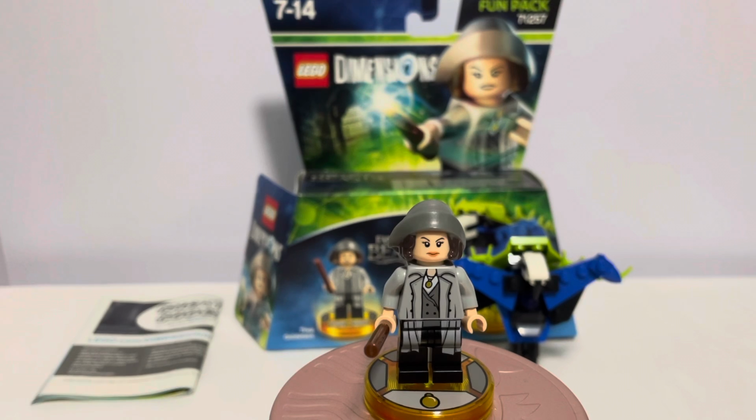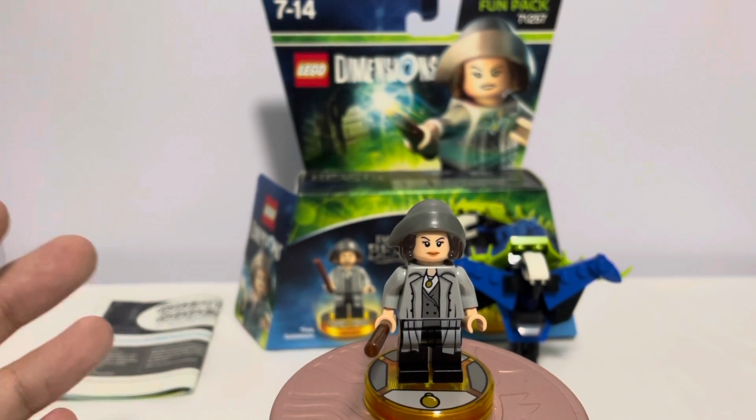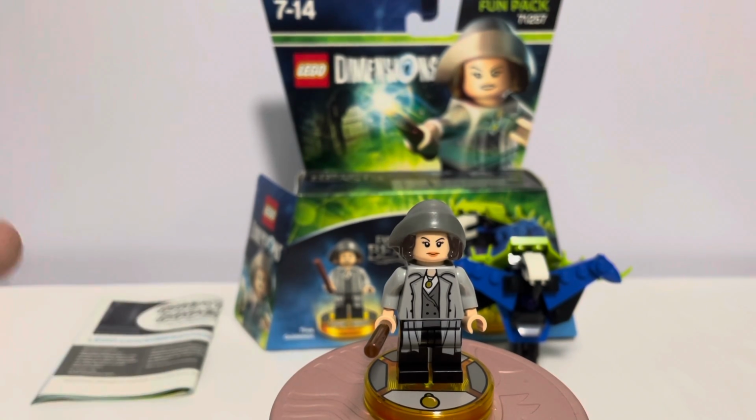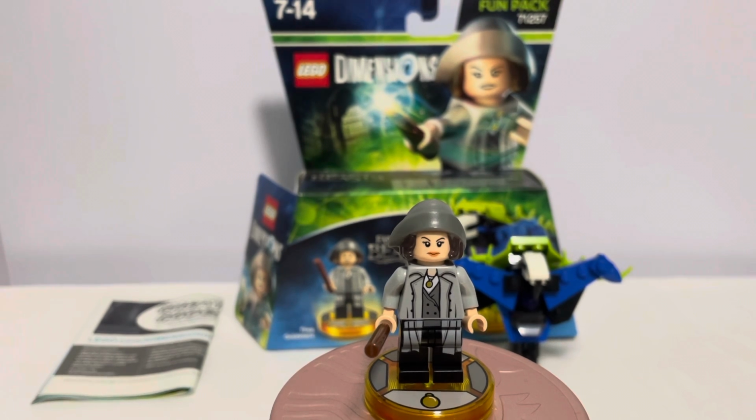So this is actually not the only variant of her from the first movie. There are quite a couple, with it being in two different Fantastic Beasts sets, and the other one being the CMF. The CMF series one is actually very identical to this, which I will show you in a bit. But first of all, I want to describe the minifigure in general.